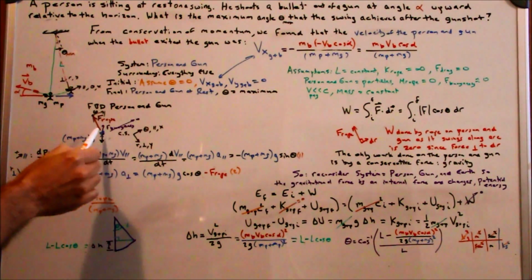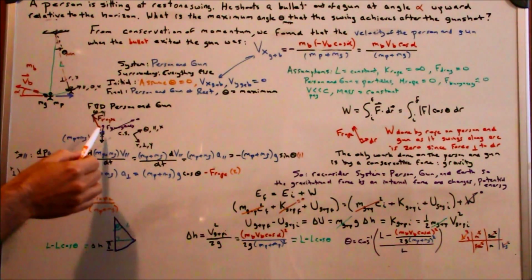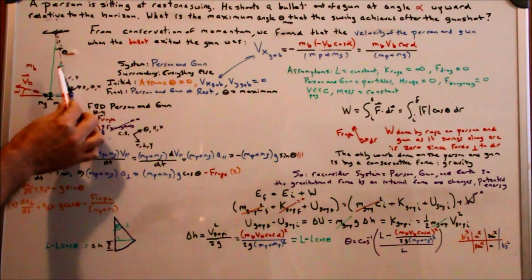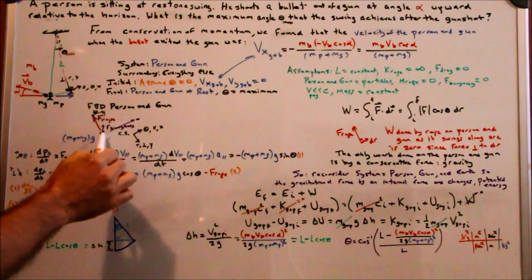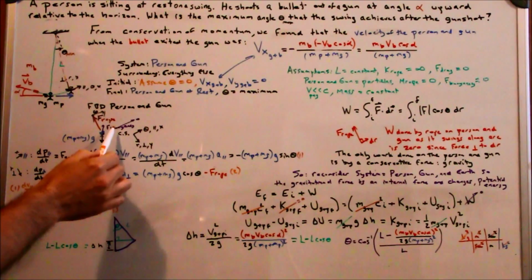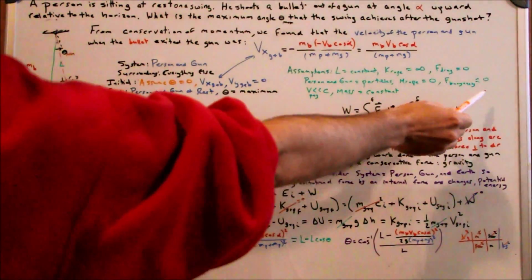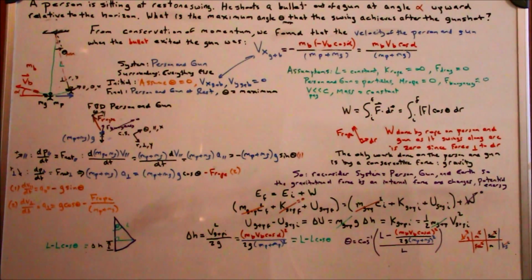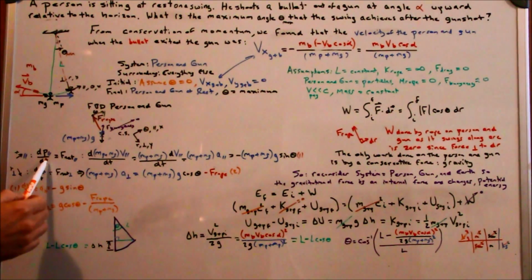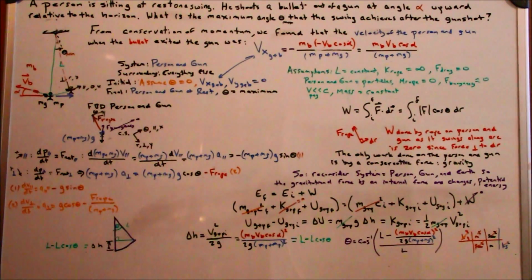So now pick any position here and draw a free body diagram. Let's draw all the forces. We have the force of the rope, acting toward the center point right here. We have the gravitational force, and we have a buoyancy force. As we talked about previously, since the density of the air is so much less than that of the person with the gun, we'll assume the buoyancy force is approximately 0. That leaves us with just these two forces acting on it. We can define our coordinate system here and solve for the change in momentum with respect to time as the net force. We'll assume mass is constant.